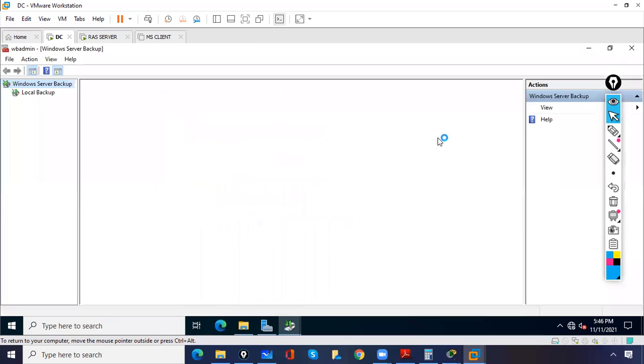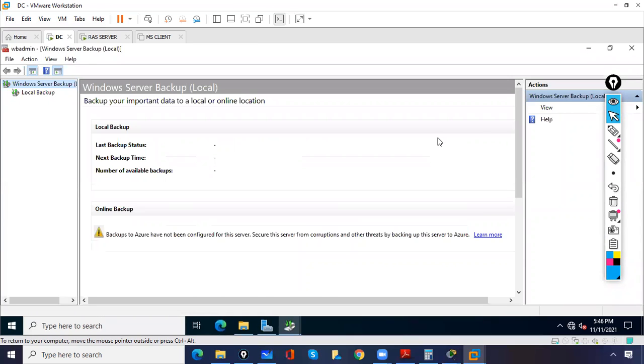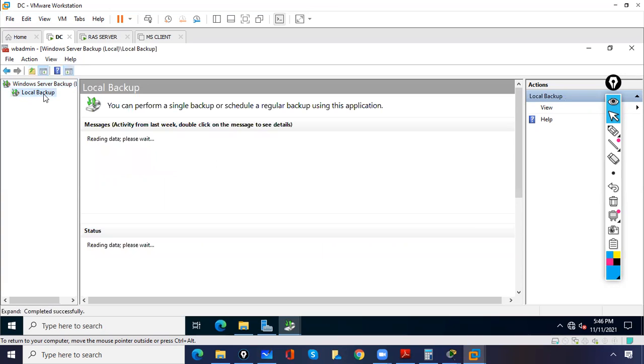We'll click this option. And guys, if you see here, it is saying that backup to Azure has not been configured for this server, which means we can configure the backup. We can take the backup on the cloud as well, but we need the local backup. Okay, we'll go with local backup.